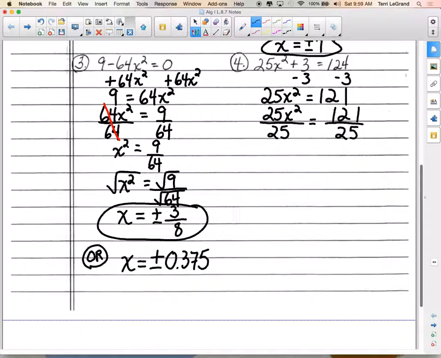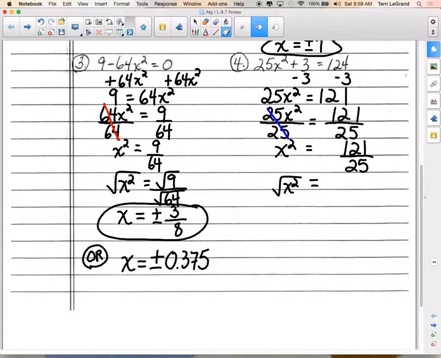So our x squared is on the left side. And 25 cannot be taken a nice integer number of times out of 121, so we will leave it 121 over 25. All is well because what's cool about both of those, the numerator and the denominator, is they are both perfect squares. Oh, I take that back. Would you just erase that plus or minus? We haven't even done the square root yet.